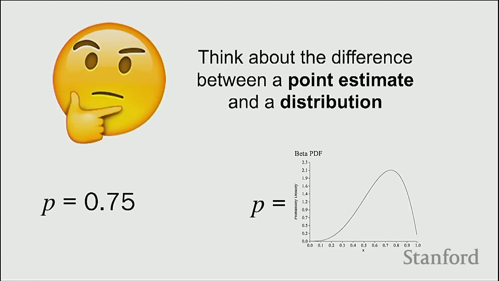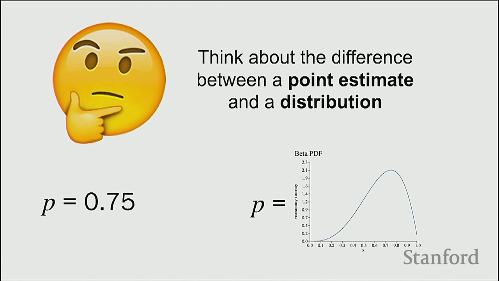And now I want to go back to this deep philosophical idea. Now you have two ways of representing a probability. This is what we did until today. We would say your probability is 0.75. And from now on, I can give you a probability not as a single point estimate, that's a fancy way of saying a number, but I can give it to you as a whole random variable. And that whole random variable is going to do so much work for us.